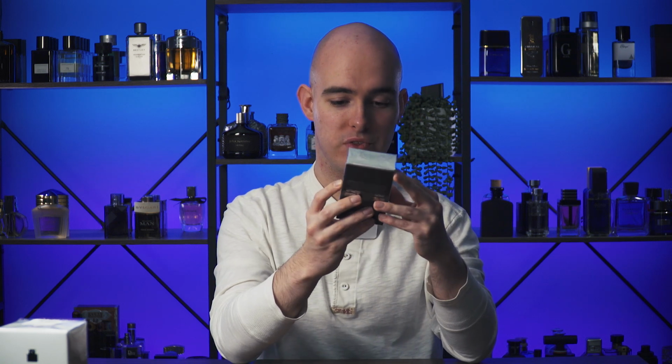I only paid $16.99 for this, and it's a 50 ml, 1.7 fluid ounce bottle. Now, again, on all these, I didn't really look up hardly any of the note breakdowns. I think I looked up a few things off the top to make sure it was something interesting, but I pretty much forgot what all those were. I definitely didn't know what the notes were. I just saw the overall scent profile, but that doesn't really tell you much. You gotta really smell it for yourself and see.